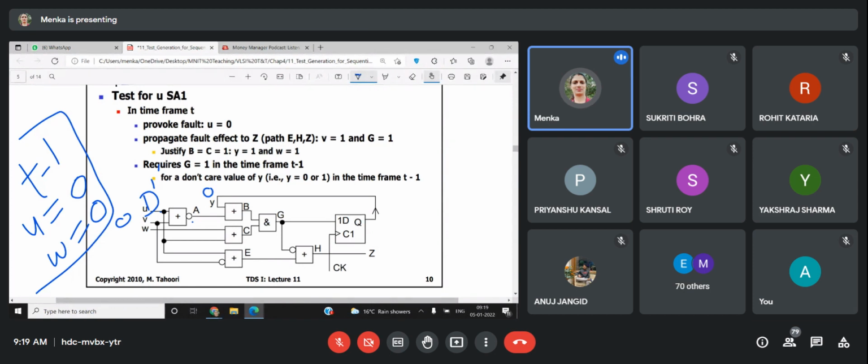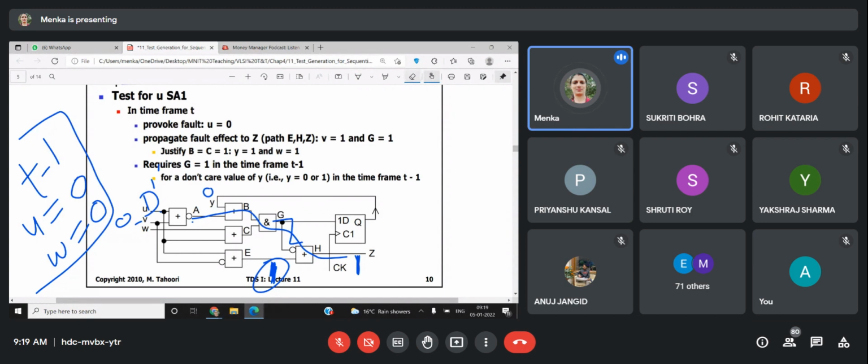So here this is 0, it means this 0 and this 0 here is becoming 1, so here it becomes 1, right? Yes or no? What does this become here? It becomes 1. So irrespective of whatever you are getting from here, what you are having over here, here you are getting 1. That is not good, right? Your fault is not getting propagated, right? It means your theory of propagating the fault through A, B, G, H is not valid.